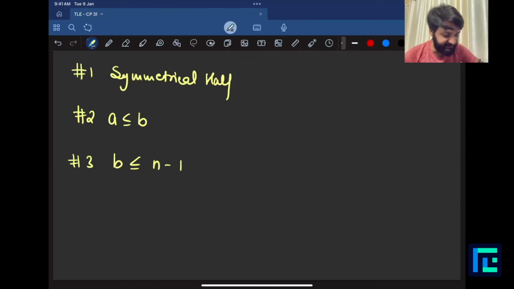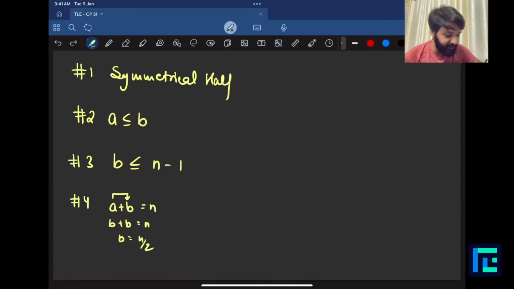Now the fourth idea is, I've set a small upper bound on B, right? I'm saying it's not greater than n minus 1. I also have a lower bound. If A is less than or equal to B, I know that A plus B is equal to n. Now in the worst case, if A turns out to be equal to B, that means B plus B is equal to n. That means B is equal to n by 2.